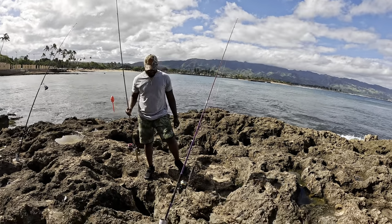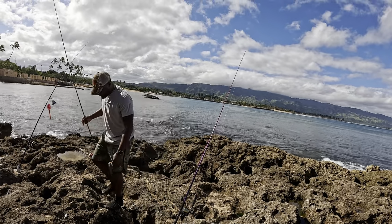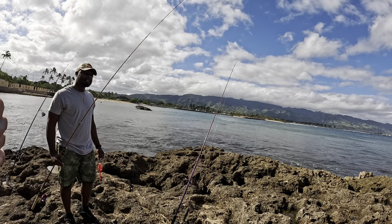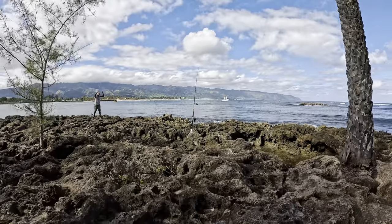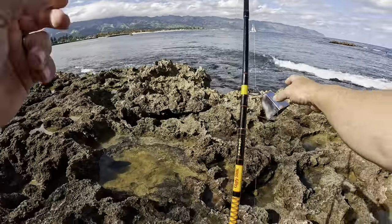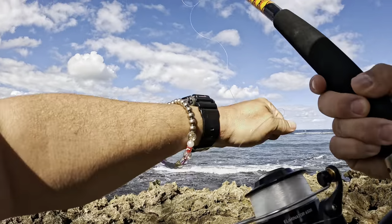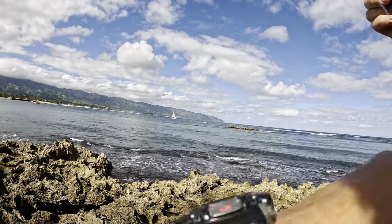I got me a Kaku black floater on there. I'm just gonna set up all my poles so I can just go and change and not have to worry about leaving them over there. Yeah, he's got something on. Damn! Cut you off, man, I think.